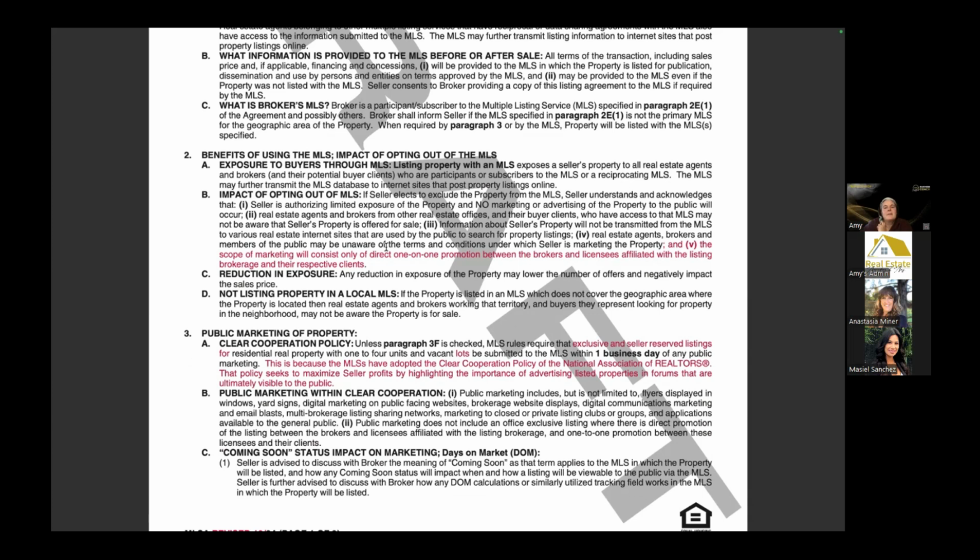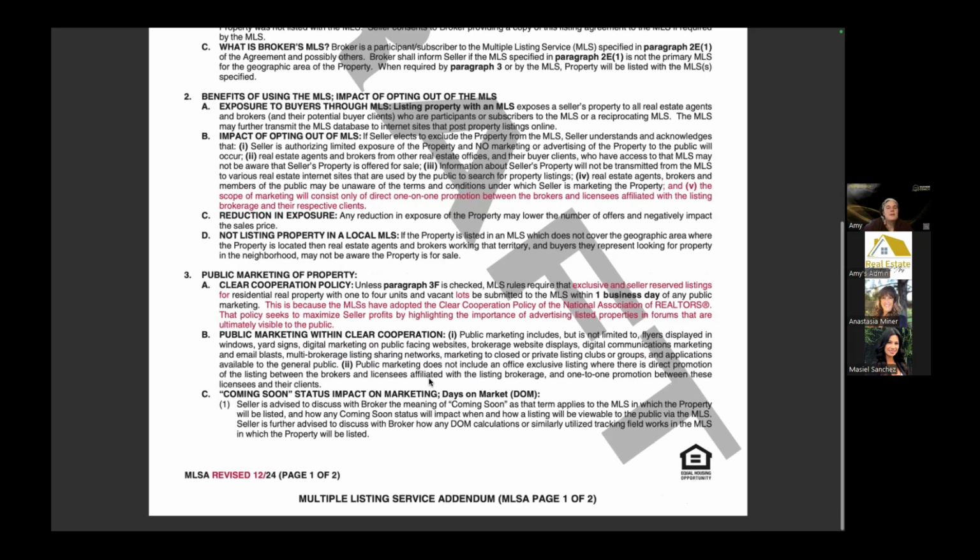This is because the MLSs have adopted the clear cooperation policy of the National Association of Realtors. That's what I was just talking about. The policy seeks to maximize seller profits by highlighting the importance of advertising listed properties in forums that are ultimately visible to the public. So it's just saying, hey, unless 3F is checked, then we have to adhere to the clear cooperation policy.